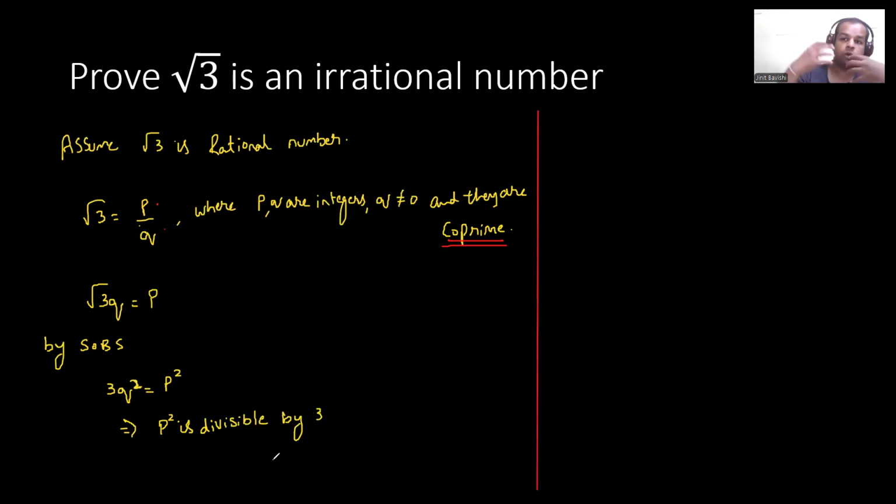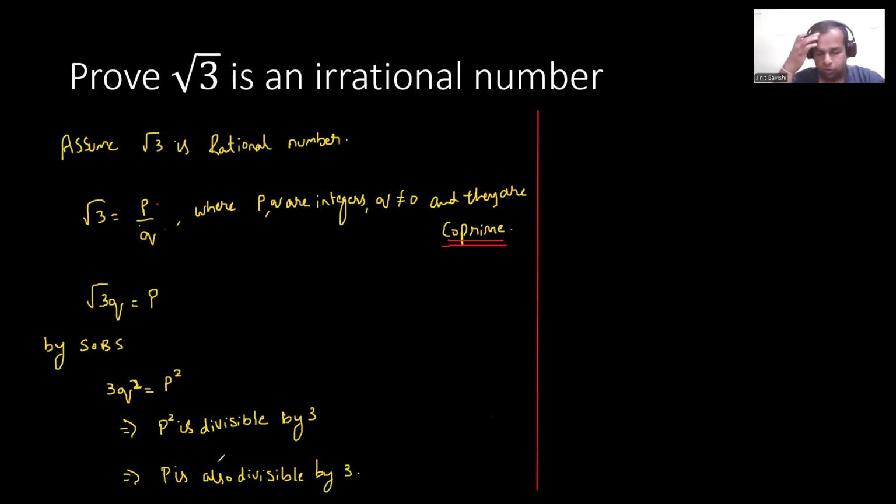3. Now, if you take a square number which is divisible by 3, then obviously the square root of it will also be divisible by 3. For example, 81. Now 81 is a perfect square, right? 81 is divisible by 3, then the square root of it, 9, will also be divisible by 3. So that's the same logic we will use. If p square, whatever it is, if the square of a number is divisible by 3, then p is also divisible by 3.